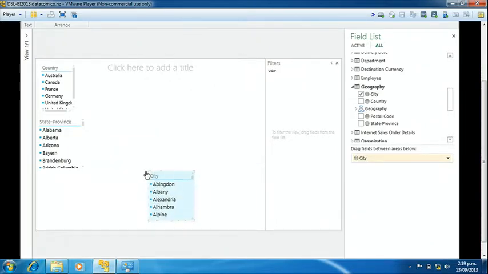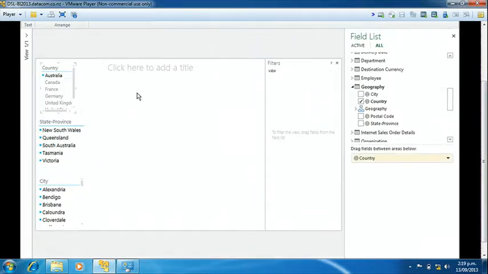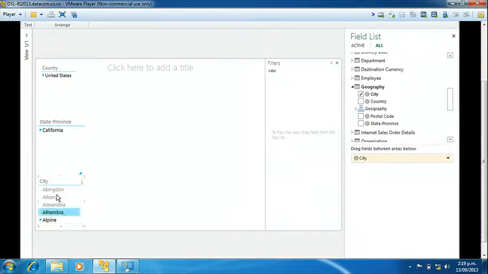Now, it may appear in your PowerView report that these are three independent tables or objects, but they actually still maintain that relationship with one another. So if in the country we set Australia, it filters out the other two slices. And it's not just a top-down approach, so you can go all the way down to city, sector city, and again, it will just filter out the other two slices.